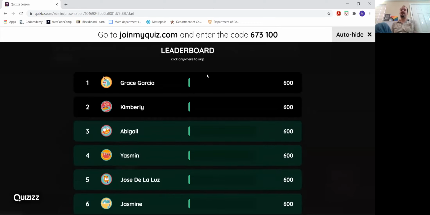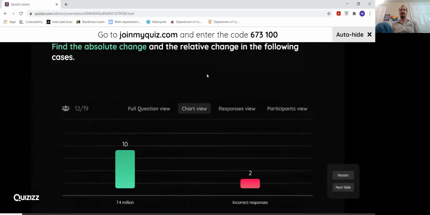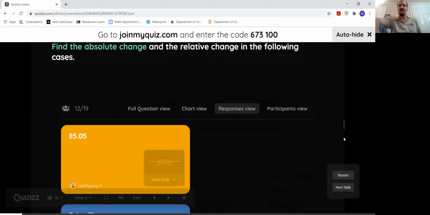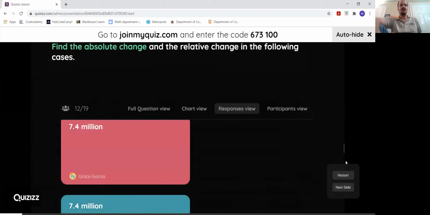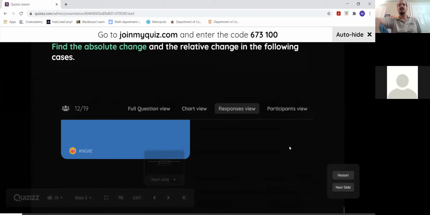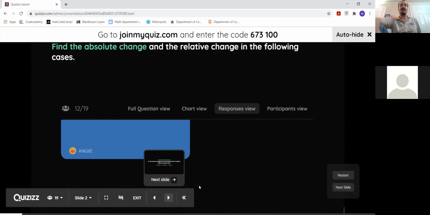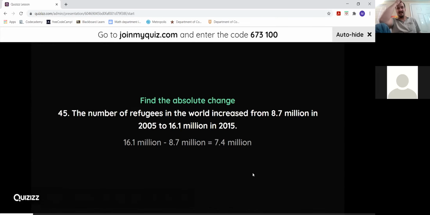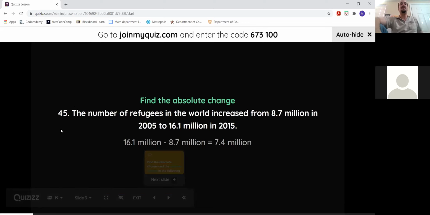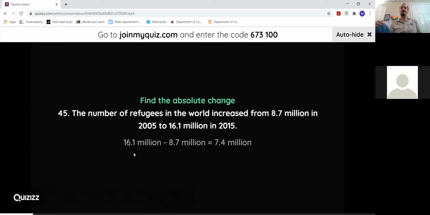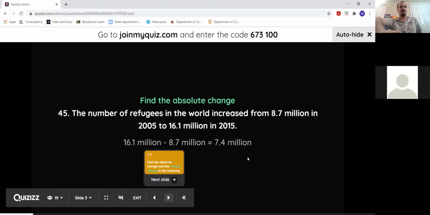All right, so the absolute difference is absolutely the difference between the two. It's going to be the 7.4 million. What'd y'all say? 25. I don't know where that's coming from. Okay, that would be percentage of change. So I think the next question is what that one is, right? Maybe I'm giving away too much. But the absolute change is just one minus the other. It is how much it grows or how much it decays or goes down, or how much you've lost, I guess I should say. How much it grows or how much there's loss.